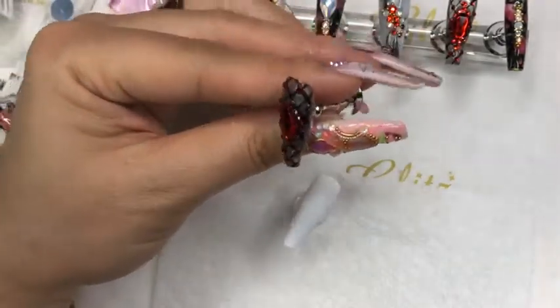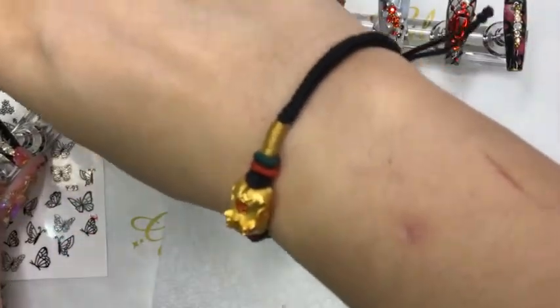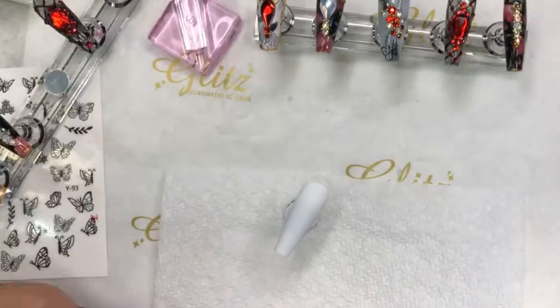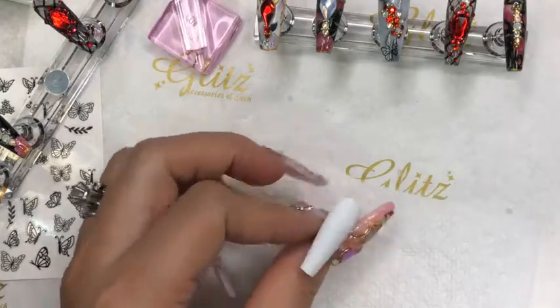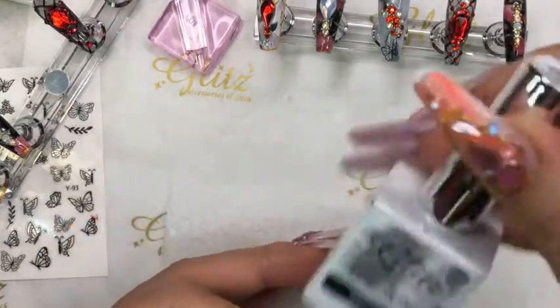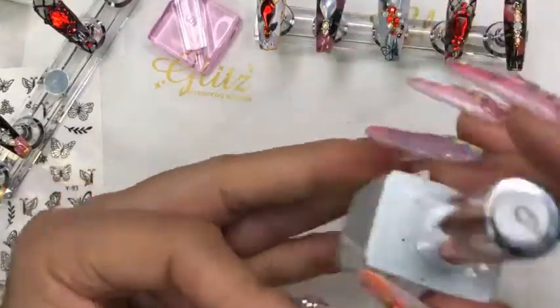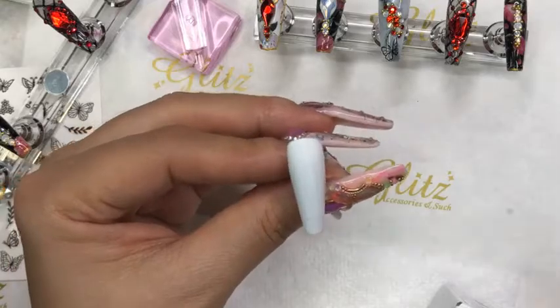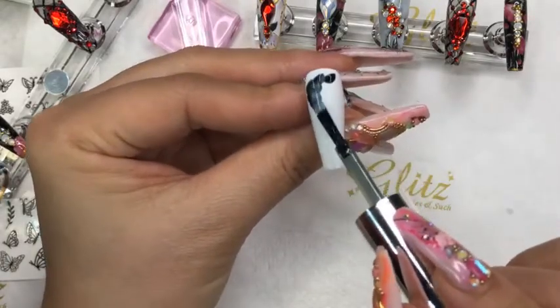This one looks super adorable, and we have that two design. We're going to add the precision glue after all the nails are done. We are going to put it in and give a little shake. And I'm going to just dab this on. And make sure you have a matte top coat first.